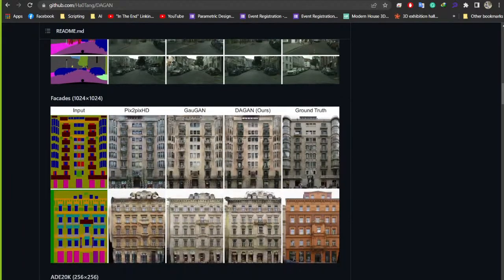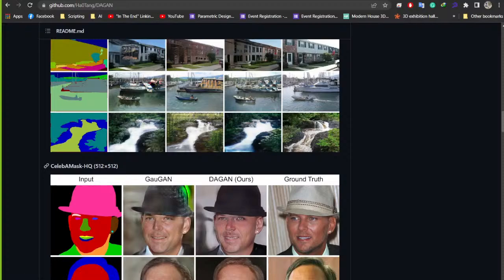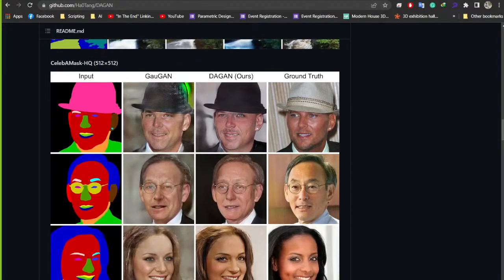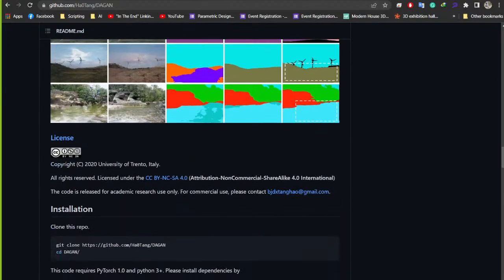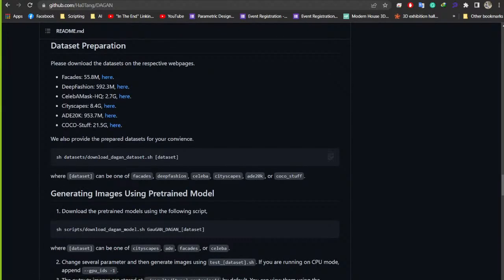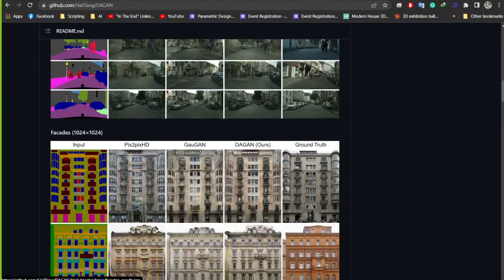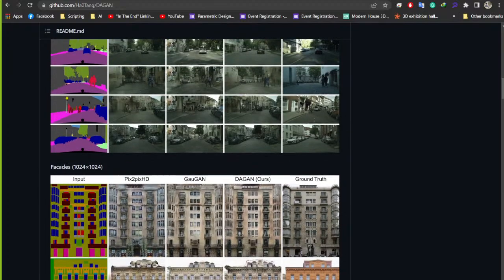They have a lot of data sets and pre-trained models. We have the Cityscapes, we have the Facade, and we have the ADE20K, which contains perspectives and interior shots, most likely a bedroom. We have the CelebAMask, which means faces. So we're gonna learn how to download and apply this code and download the pre-trained model in order to provide our custom segmentation and predict a custom synthetic image for us. We could also apply our own data set and train it, and the GAN will produce the synthetic or fake images based on the trained data.